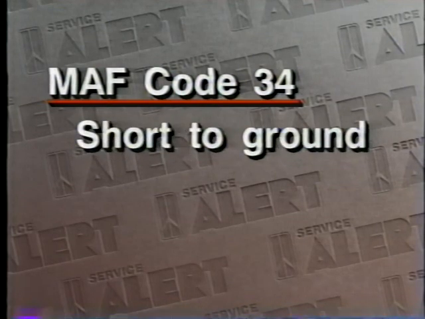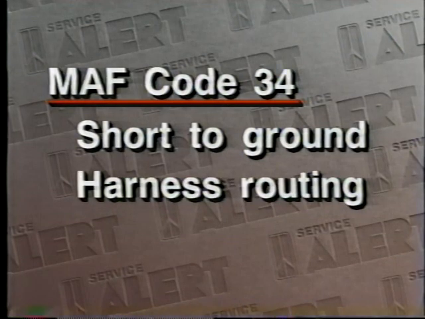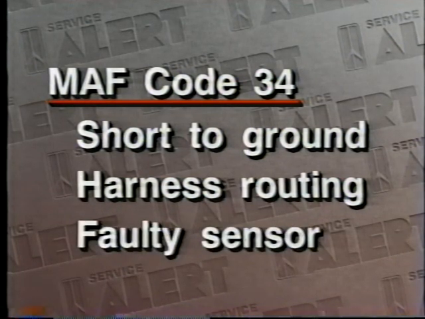Code 34 indicates that the ECM or PCM thinks the MAF sensor is reporting airflow that is too low as compared to other monitored conditions. Code 34 can result from a short to ground in the sensor harness or its connectors, from the sensor harness being routed too close to high voltage wiring, or from a faulty sensor.